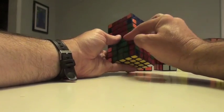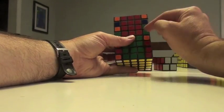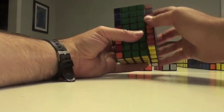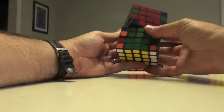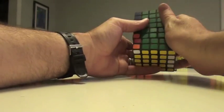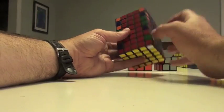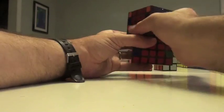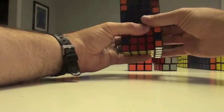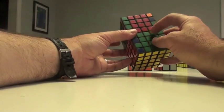Green and red — find the other one, this is the correct one. 2R, U, 2R, UI, 2R. So this is correct. We just have this one to go — red and blue. Not this one, doesn't belong here, it's this one. 2R, U, 2R, UI, 2R. Okay, so this layer is now solved. This layer has to be placed by first putting the corners in. So which corners have both in? Not this one, this one, not this one.